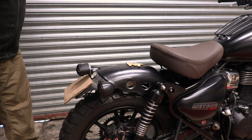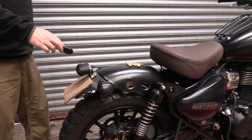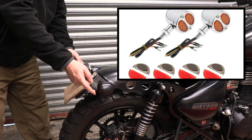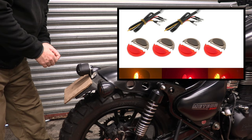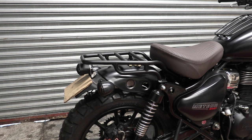So rack off, I'm not so keen on that sticking up, but rack on, I really like it. So I might just leave the rack on, but you might look at that alternative, or we might not. Or as I remembered, you can also get these with integrated stop tail lights, so I might have a look at that. But at the moment, with that rack, I'm pretty much sold on it. But that was my thoughts on how that went anyway. Let's just put that rack back on and we'll leave it like that for now. And that was the back.